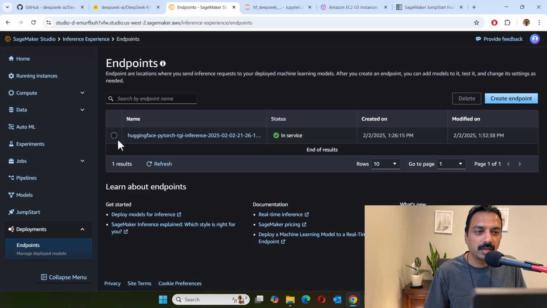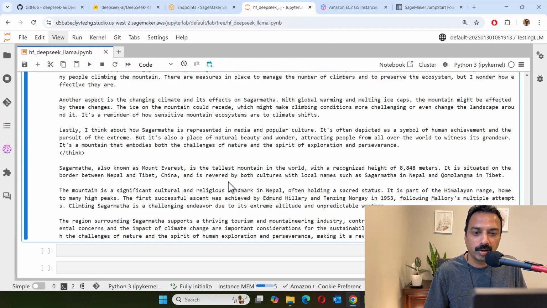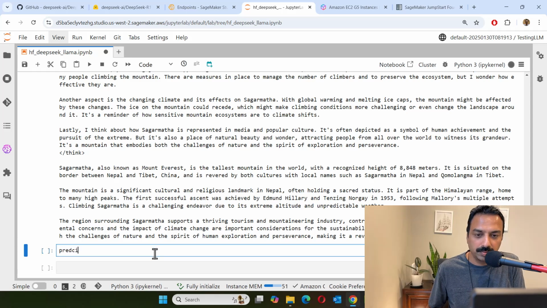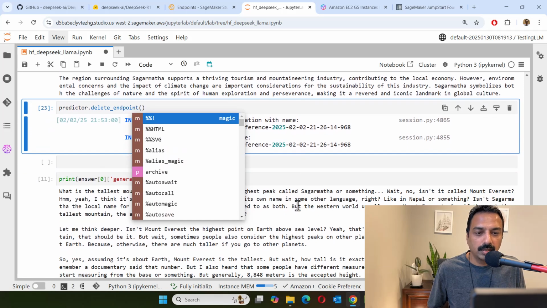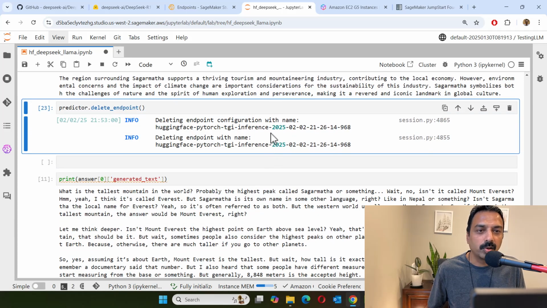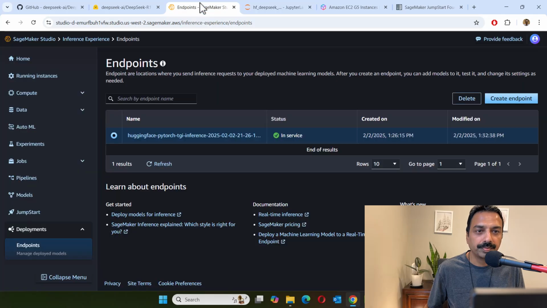So you can come here, select the endpoint and delete it, or you could also do it programmatically. All you have to do is predictor.delete_endpoint, and that will almost immediately delete the endpoint and stop the billing for you.